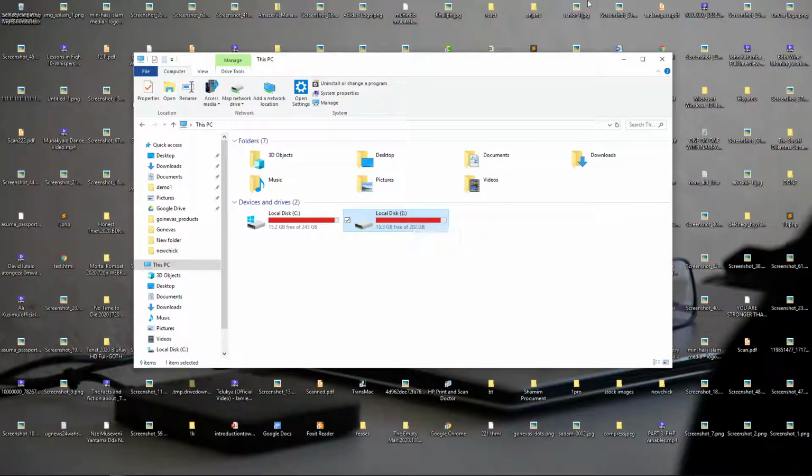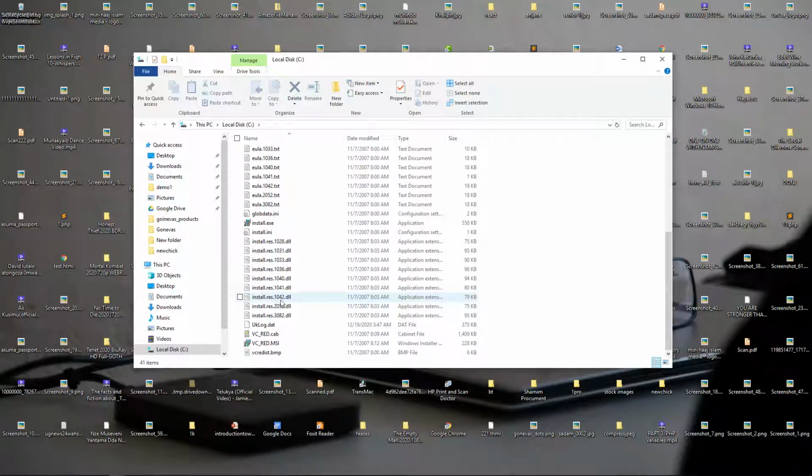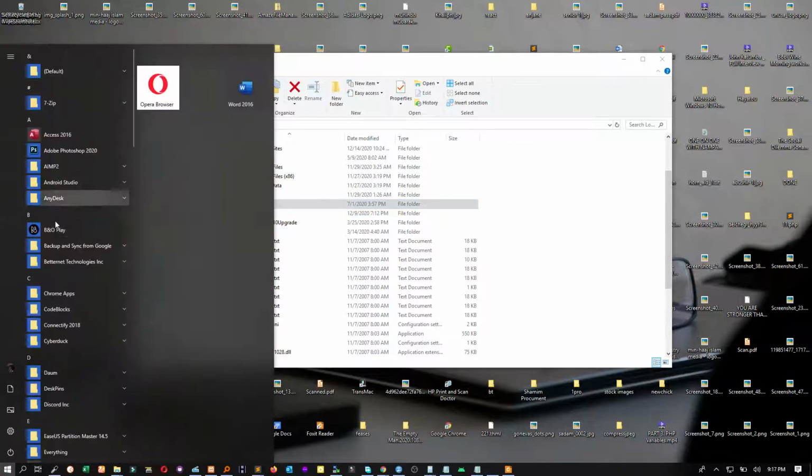So if you come here to disk C, you'll see folders that you may not even understand. But among the important folders is this folder of users. This folder of users will store different files of the users who are created on this computer. For example, as you can see here, you see the different users that you have in your computer. I'm the only user, but we have two user accounts, my account and this user account that you see here.